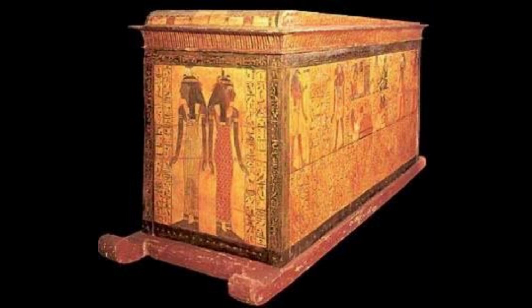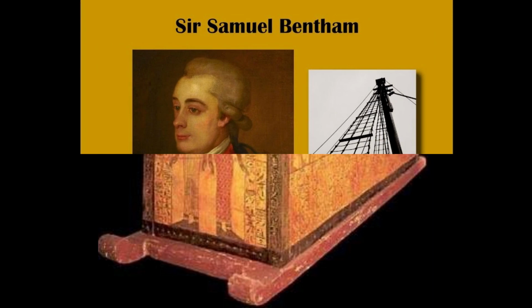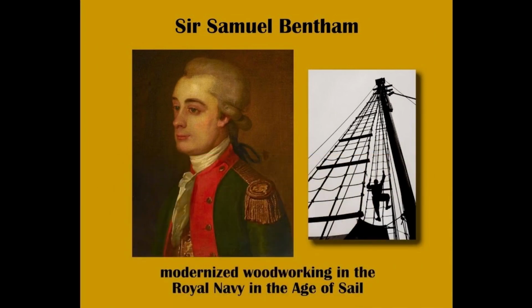In 1797, Samuel Bentham applied for patents covering several machines to produce veneers. In his patent applications, he described the concept of laminating several layers of veneer with glue to form a thicker piece, the first description of what we now call plywood. Bentham was a British naval engineer with many shipbuilding inventions to his credit.